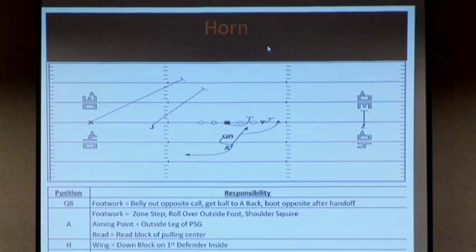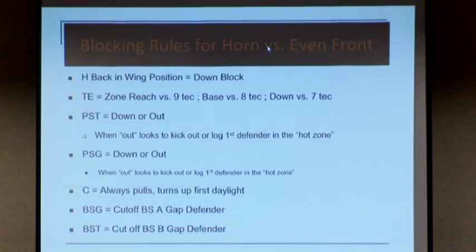For our tight end and O-line, here's kind of the scheme that we run. So our H-back, automatically down blocking. Here's the scheme versus an even front. We have two different ways we block this. We kind of had to evolve as the year went on. For H-back, we know he's down blocking.